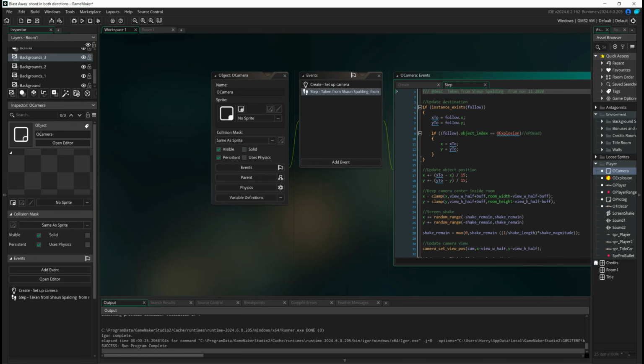Otherwise I have to create a camera for every single room. I guess that wouldn't be too bad if you had a small game. But if you have a relatively big game, or a game with multiple large levels, or you're doing a Zelda-like or something like that, then yeah, you probably want the camera to be persistent. Alright.